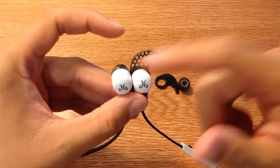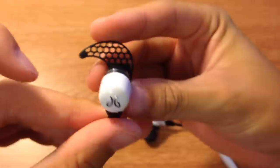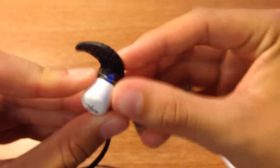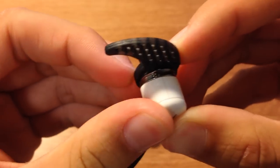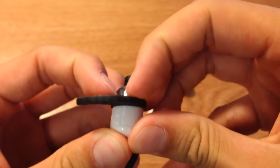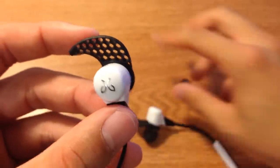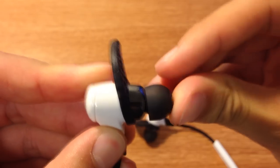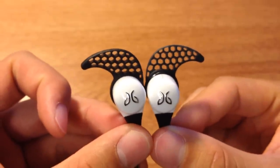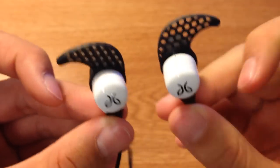Let's go ahead and show you how to put this left wing tip on. I'm going to install it so that it comes on with the wing tip facing left. You can see this little ridge right here — I'm going to pop this in and just wiggle it up. Make sure you don't leave it incorrectly; pop it so the wing tip goes onto the groove, slightly at an angle like that. That's all you do. Now take the ear tip and pop it in. They should look like this, facing opposite sides — almost like two eyes and two eyebrows. That's how you set up the under-the-ear wing tip fashion.